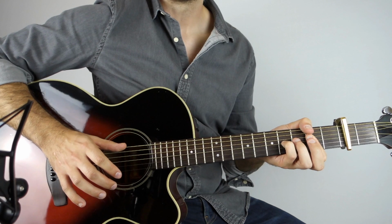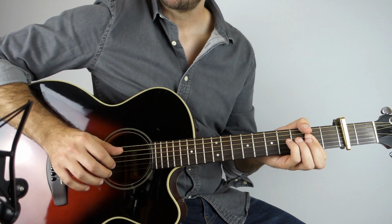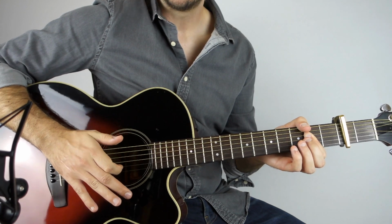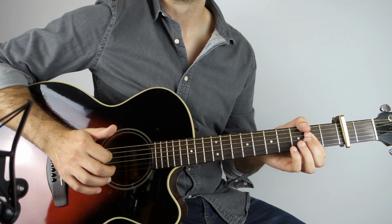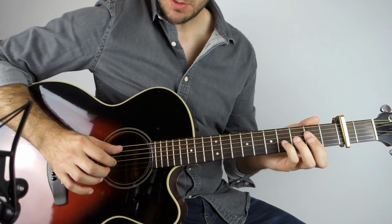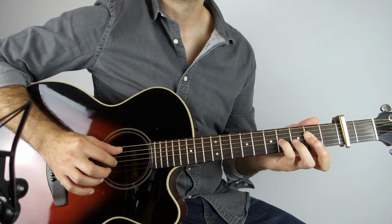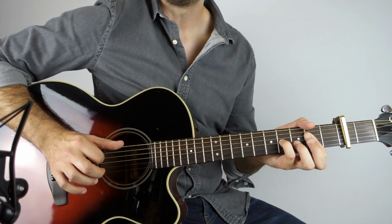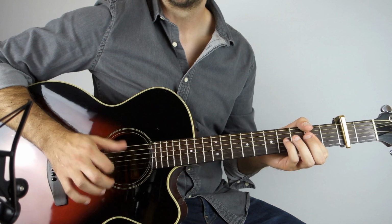Okay, so then the last bar we play the bass note, and then we're going to, on the count of 2, down pick and try and get the 2nd fret on the 2nd string with that little tap. Okay, and then we're going to play the bass note with the 4th fret on the 3rd string together, and then a bass on its own. So that's like.